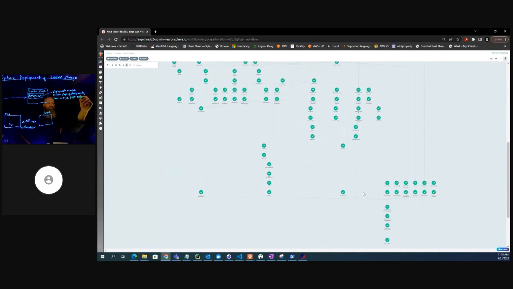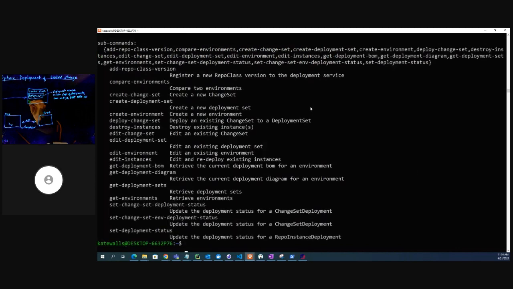So as Brian mentioned, I'm going to run a comparison to one of our higher environments. I'm ready to move it there, run some additional tests. And so let me switch over now to our deployment CLI, which is what I'm going to use, as Brian mentioned, to interact with our deployment service. And first, I'm just going to show you all of the commands that we have within this CLI and the ones that I want to use.